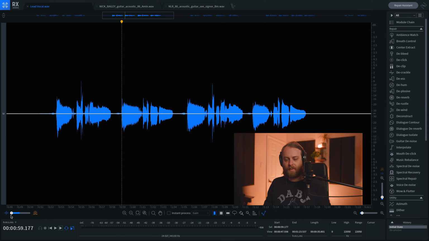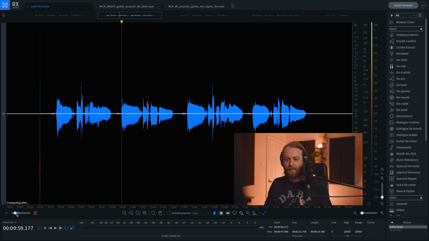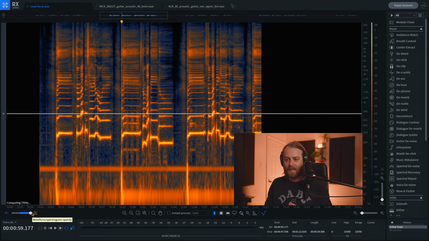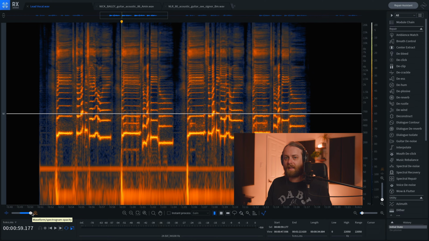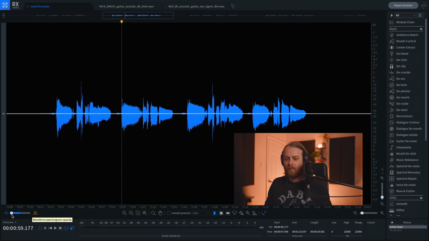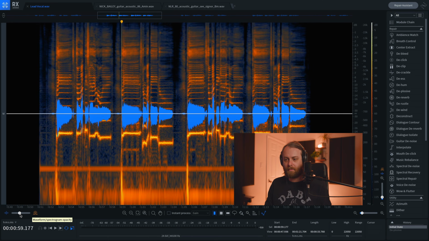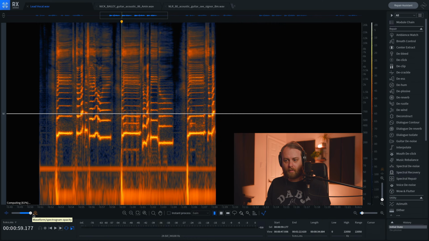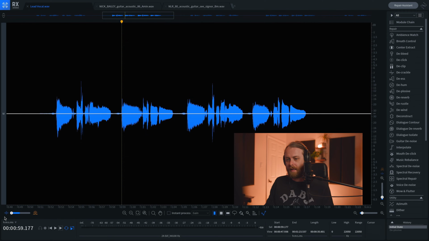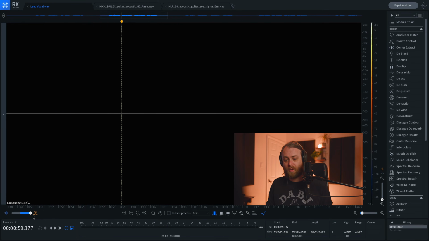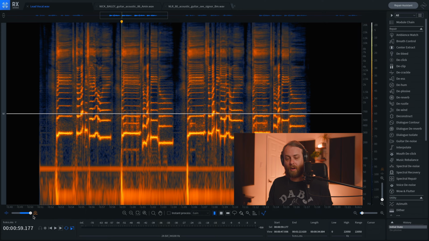There is a lot of information in this visualization of audio, and it's one that we're familiar with. But there's even more in this one, and we can see things in this one that we just can't see in this one. So you can blend it so that you see both, or you can have it skewed so that you see more of one, or only the other. It's up to you.